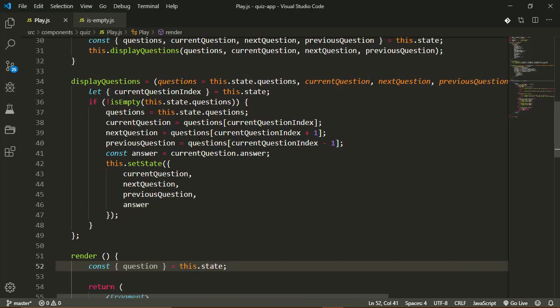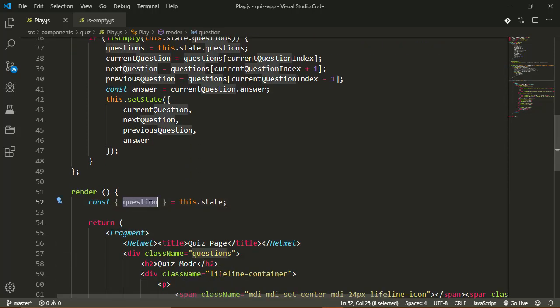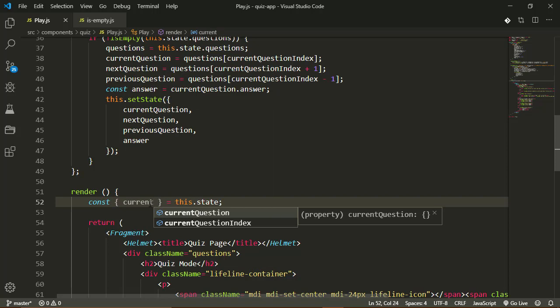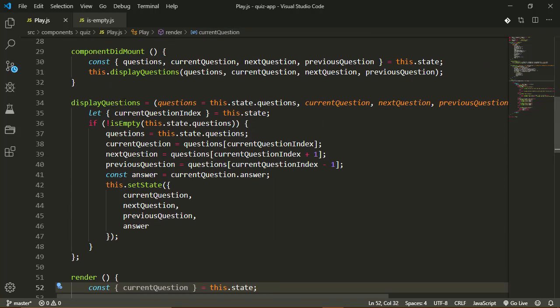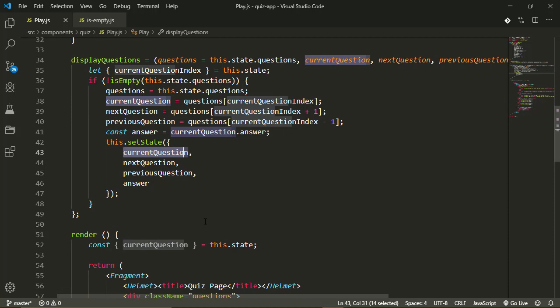Now remember, not question but currentQuestion, back in our displayQuestions method, we are setting the current question here. So we're pulling off the question and the options from this current question.